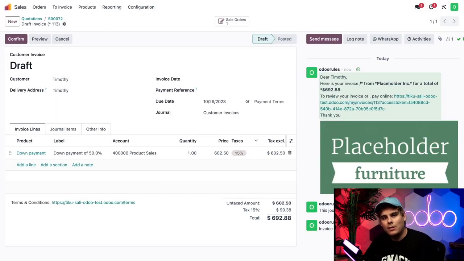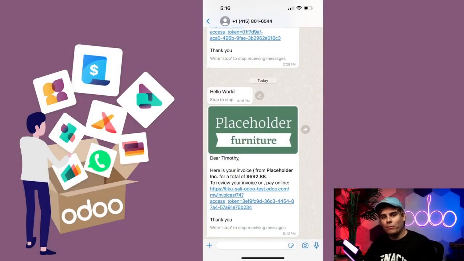Now, once he receives that, he can basically pay via any means that he wants to. And Tim's got this on his phone in seconds. So here's what that's going to look like on Tim's phone, branded with his name, the amount owed, and a handy link to pay on the portal. We can perform simple actions via WhatsApp as an alternative to emailing in Odoo.